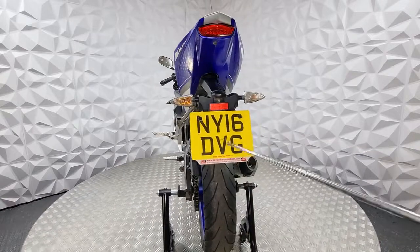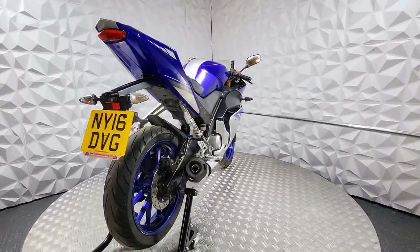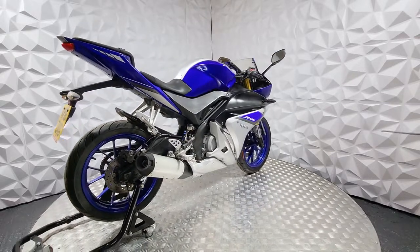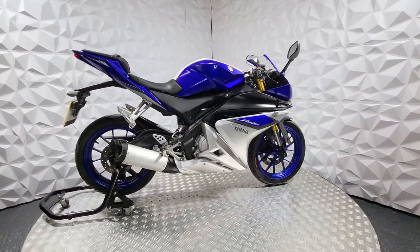And it's a 2016. I believe we put it for 2,490, which is a good price for what they're going for at the minute. And that'll be it for the 2016 Yamaha YZF-R125.